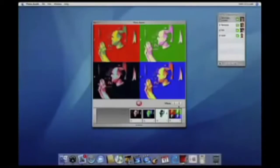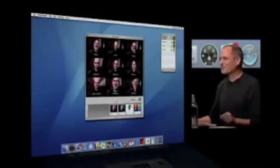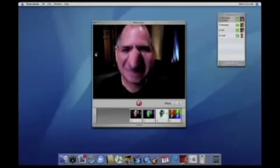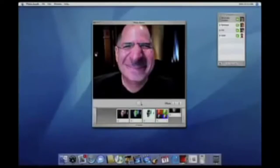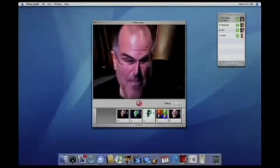I love this Andy Warhol one too. But it gets even better. So then we decided to put in the teenage effects. And that's number two here. So the teenage effects are really great. Like, I'm gonna pick bulge here. Or, you know, a dent is pretty good. Squeeze is actually really good here.